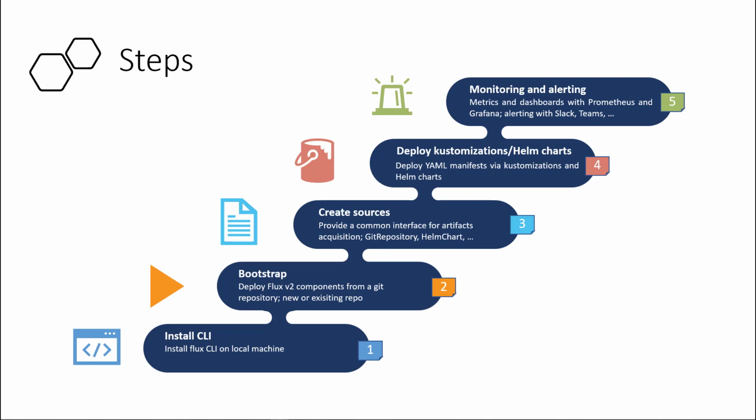So we've seen all the steps now and we finished up with monitoring and alerting, but of course we still didn't touch one very important aspect, and that is how do we work with Helm charts here? Because you might not want to use just plain YAML files with customizations. Maybe you standardize on using Helm and you want to deploy your applications using Helm charts. Of course, Flux supports this, and in an upcoming video, we'll take a look at that.